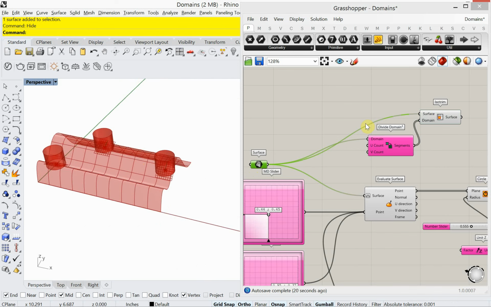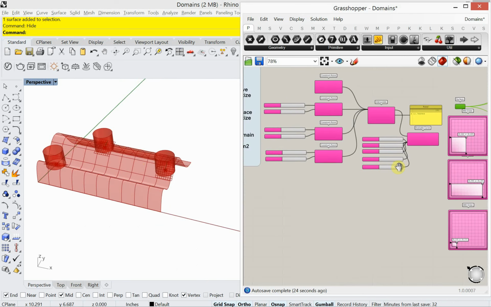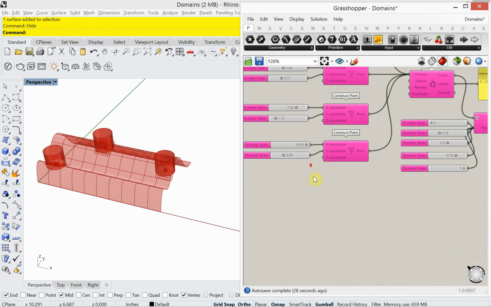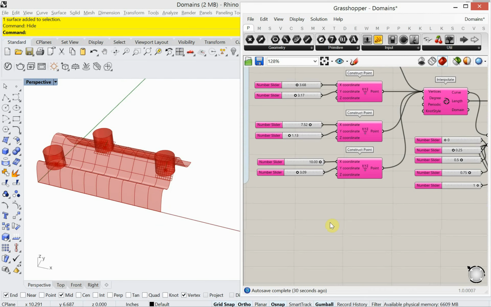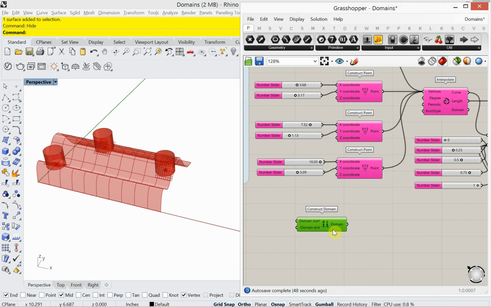So that's something else. Okay, let's go back over to the two-dimensional domains for a moment and think about that. So we also have what's called a construct. So just introducing you to a few of these, kind of reinforcing the importance of learning domains in Grasshopper. So construct domain. Okay, so let's get a panel down here.